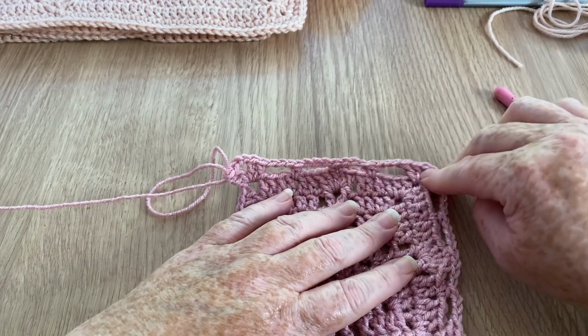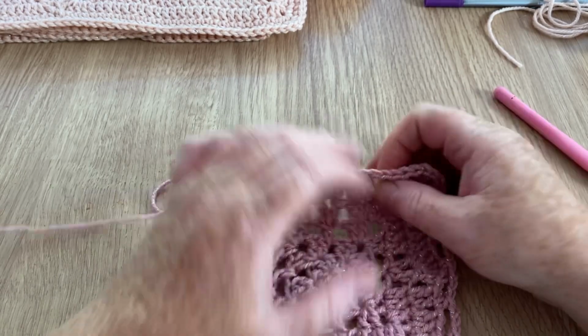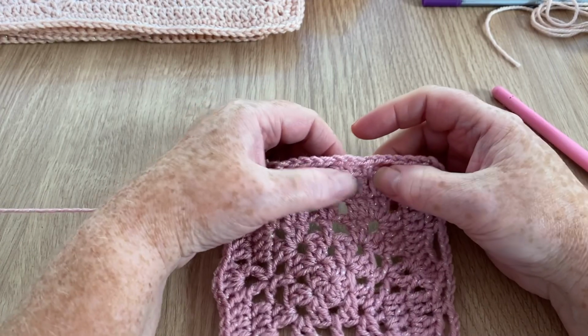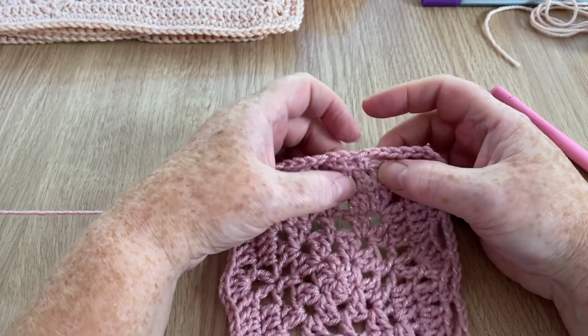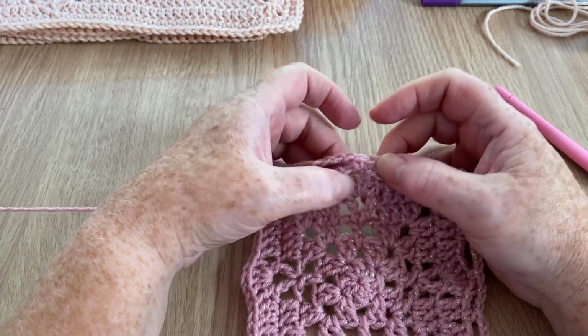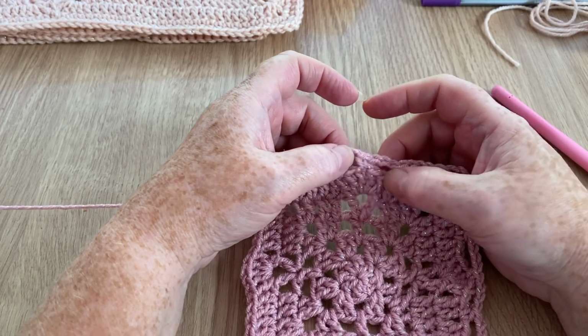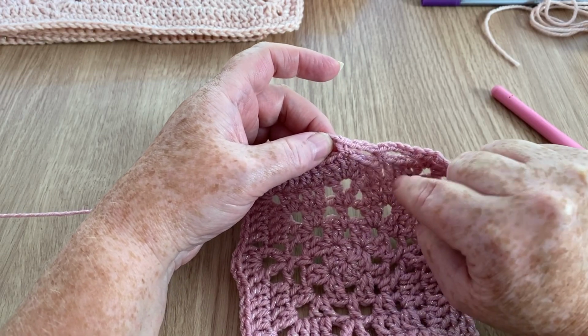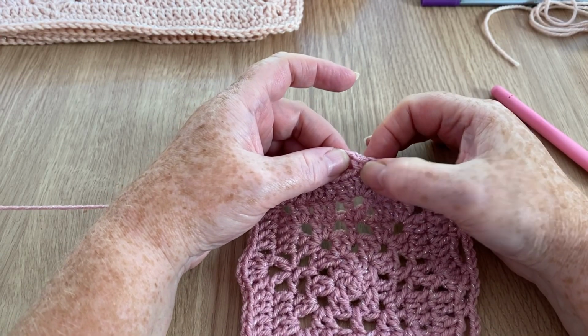So we've got our corner. We've got three chain. We've got a half treble or a half double in between our fourth and fifth of the previous round. Then we've got three chain, and we've got one UK double, which is a US single crochet, in the middle stitch of our shell. So you count one, two in the third.